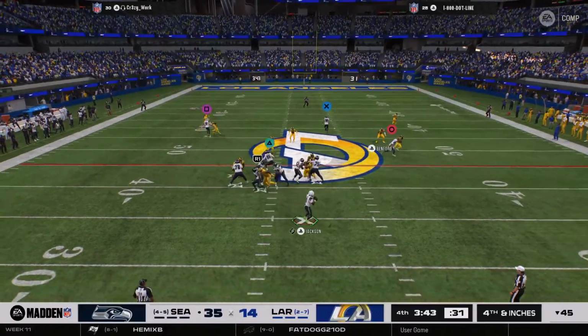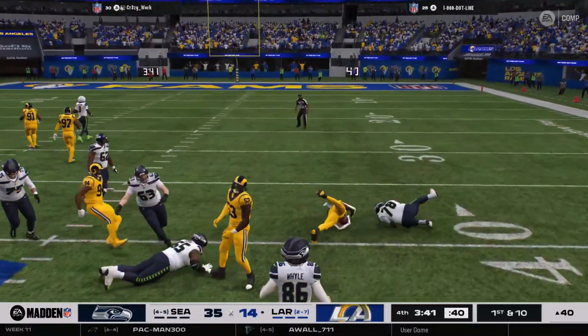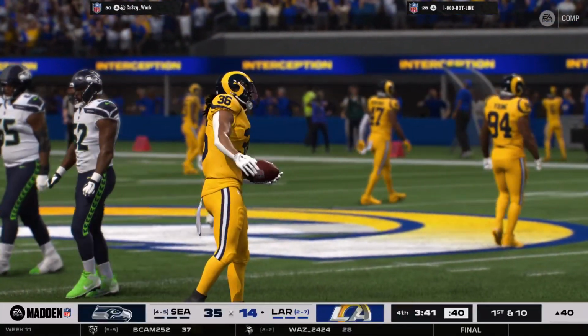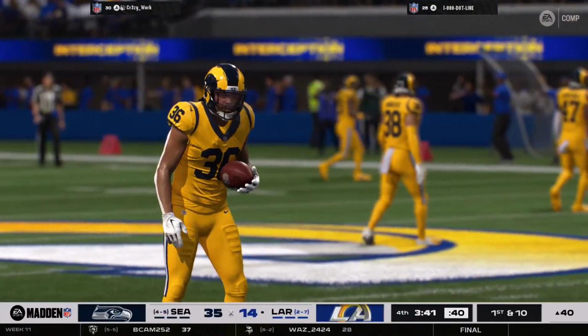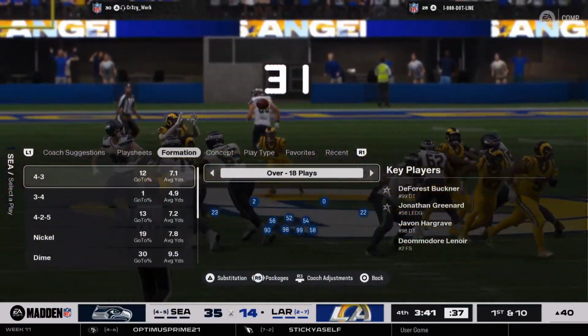From the gun, Jackson. He tries to force it in, and it's intercepted. And they are going to set up sharp at the 40-yard line. Well, that interception at least offers them a glimmer of hope here in the 4th quarter.